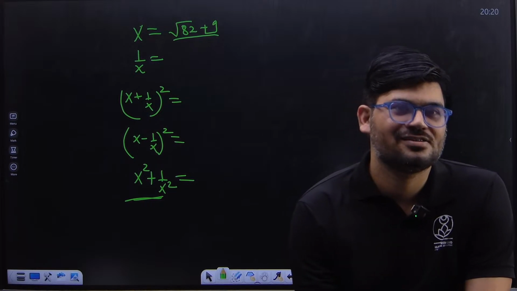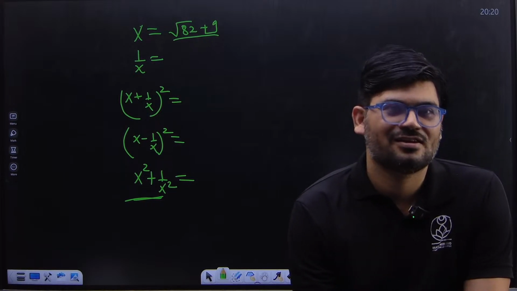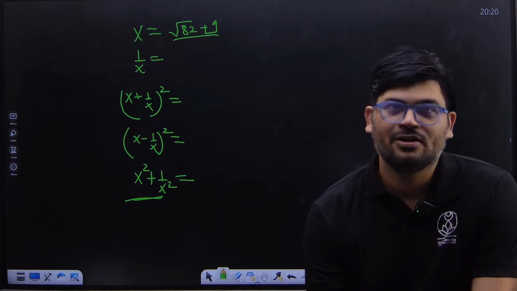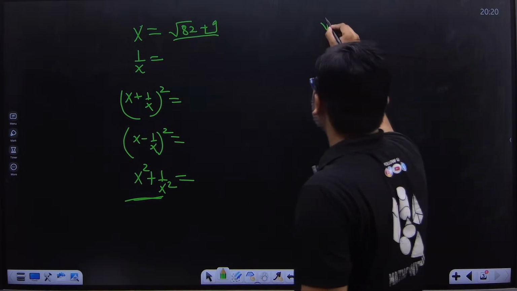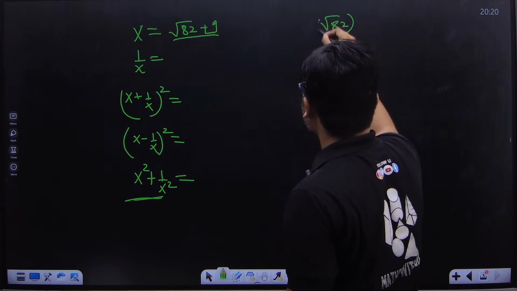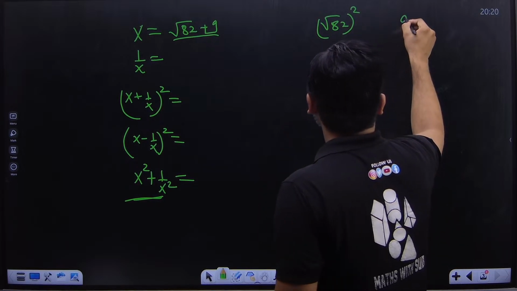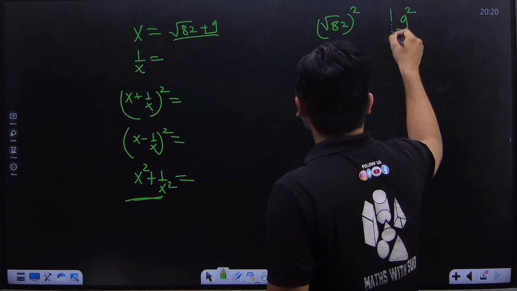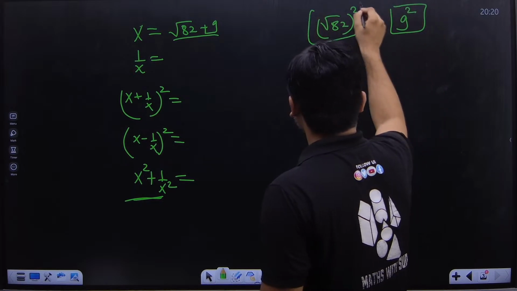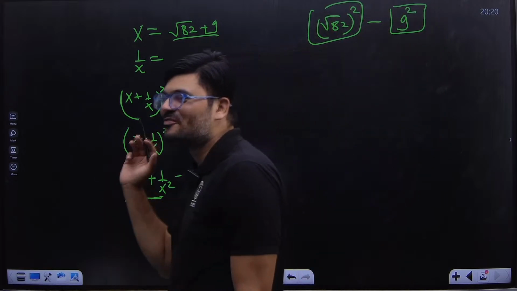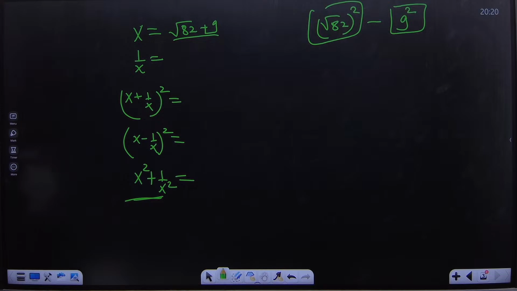Okay, so does that mean the 1 upon x will just be the same thing but minus? No, okay. What is the square of under root 82? Tell me. Oh, right, you have to square them. My bad. Then it's just 82. Okay. And what is the square of 9? 81. Okay, I understood, sir. I gave you a very simple question. I just realized that. Wait, okay, yeah.